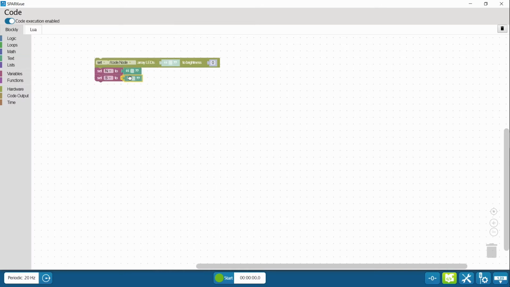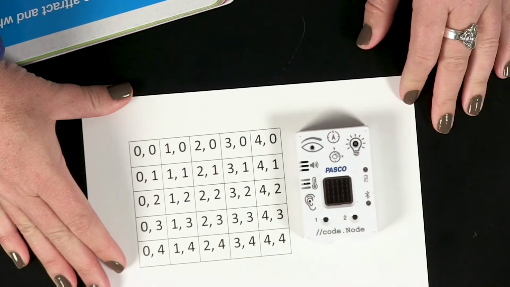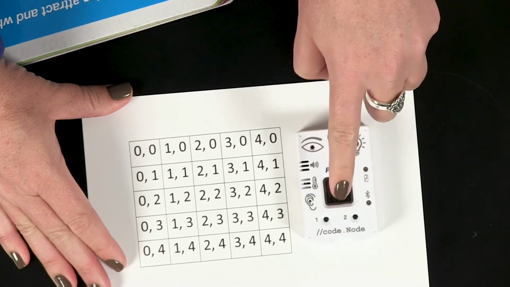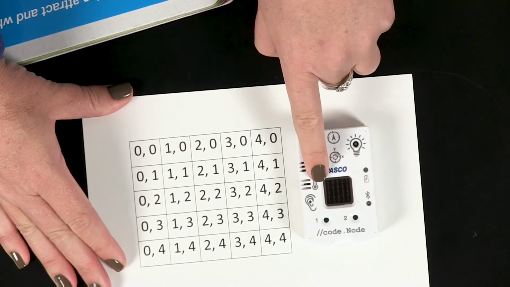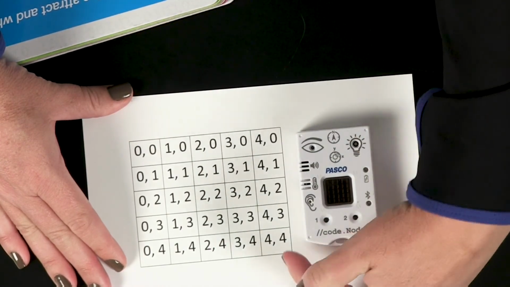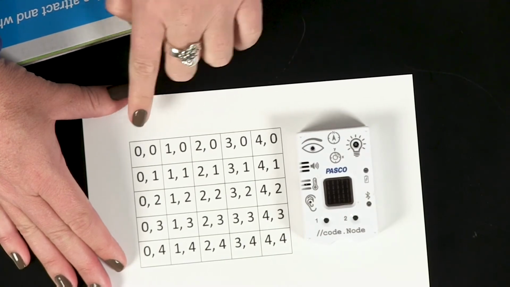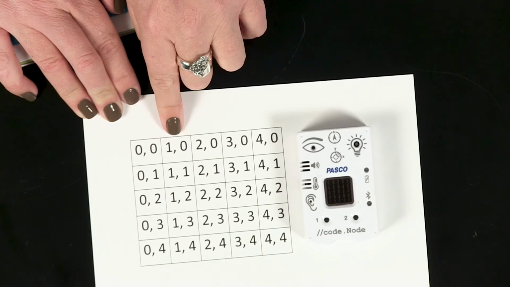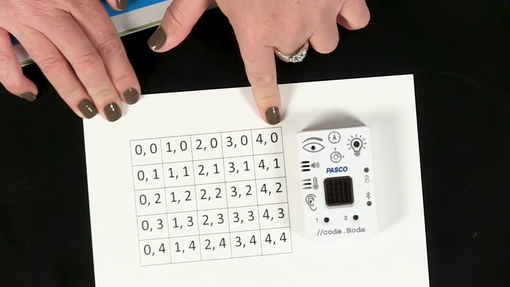So before I go into coding much longer, I want to direct your attention to this array, because this is going to be something different for you guys. In math, you've probably plotted coordinates. The plotting for the array on the screen is computer science language. So the top of this array is actually 0, 0, and the bottom is going to be 4, 4. This is important because if I just want to illuminate the top row, I'm going to choose 0, 0, 1, 0, 2, 0, 3, 0, 4, 0, and so on.